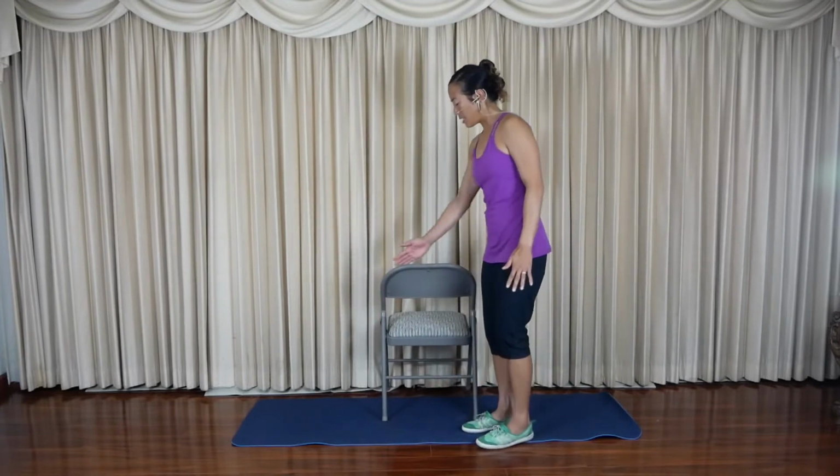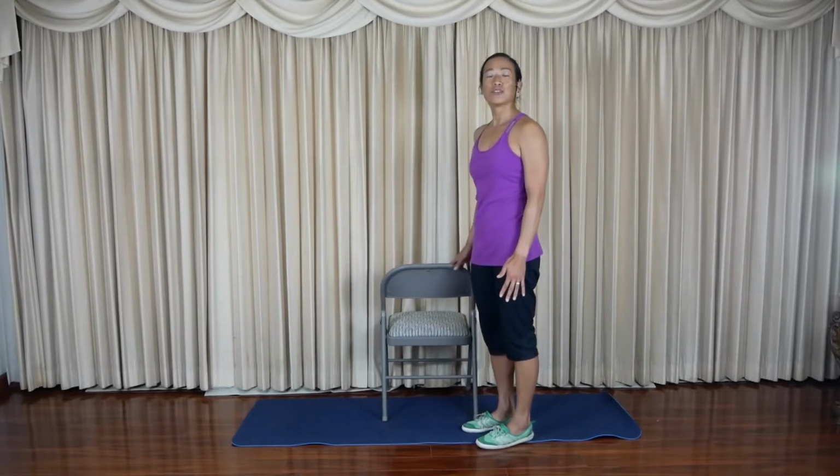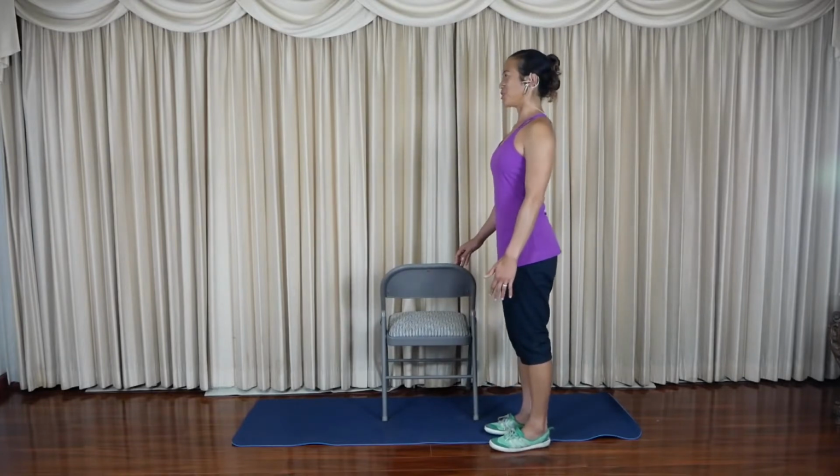You're welcome to keep a hand on the chair the whole time and remember to do only what is safe and comfortable. I'm going to give you the side view for these walking drills, and I do have the top edge of my chair right alongside my body, so this is where you can keep your hand on the chair the whole time. So let's start by standing up nice and tall with good posture.